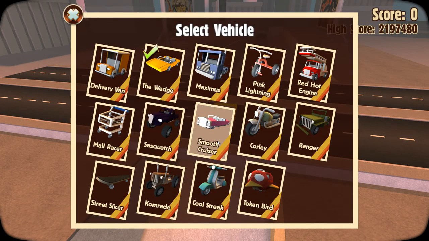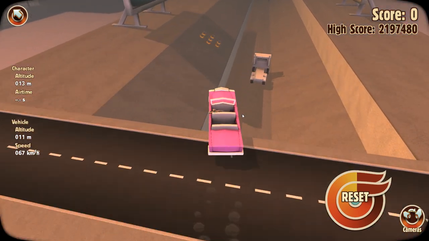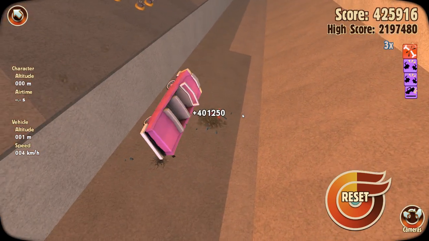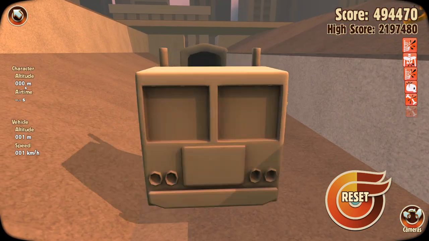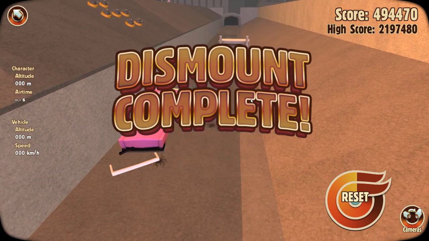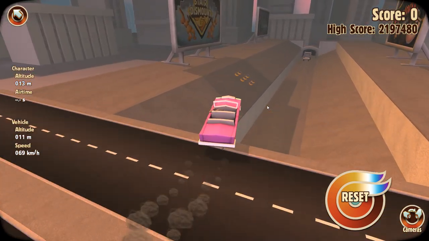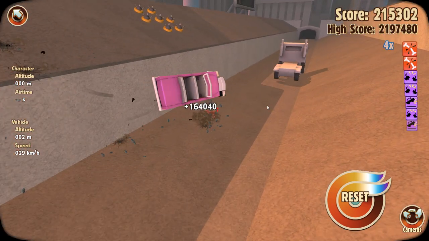Vehicles, we got anything here? Let's go for this. I think we kind of need a car for this because we've got to get a fair bit of speed up to clear. Oh, we haven't got enough speed up. Hey, truck. What? You just go perfectly over me. That's not fair. That's cheating, I think. God damn it. Let's get all of the speed up then. Is that enough speed to land us on there? No. No, it's not enough.